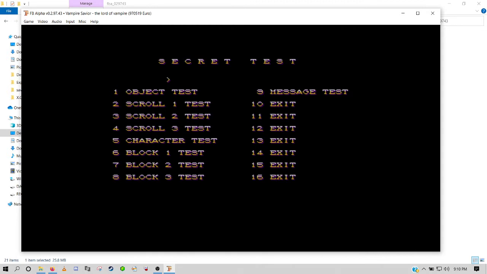Me and numerous others have seen this ASCII in the code for quite a while now. I was able to finally visualize it once again on this test menu. So if I go arrow down, it's still going to act like your typical 1 is input, 2 is output, but at least we can visualize and see what it was like. Okay. Something to note here is that this 6 here is block 1 test, and then if we go to the original, also keep note of this message test 9. We'll come back to that later.